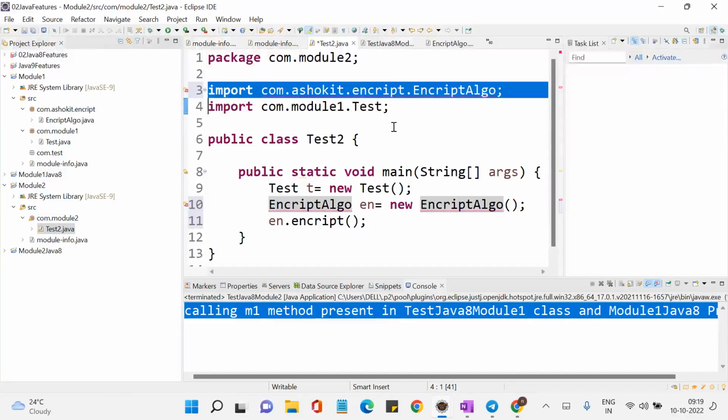No. That means, whenever you are working with a third party, assume that you are working for SBI bank, and TCS and Infosys are working for SBI. So TCS wants to share some API with Infosys. Both are working for SBI bank. Generally, whenever someone is writing an encryption algorithm or some business logic, do they share that code? Whoever is writing the code should not let them see it, right?